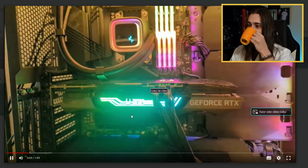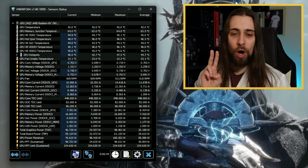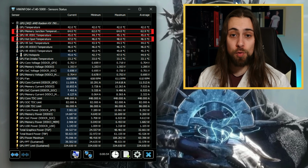What I advise you firstly is to actually use HWiNFO64, go to the specifications, use the software when you're gaming and when your graphics card is actually being loud. Use the software and check 2 things. Check the hotspot temperatures on your GPU and check the VRAM temperatures as well on your GPU, okay?